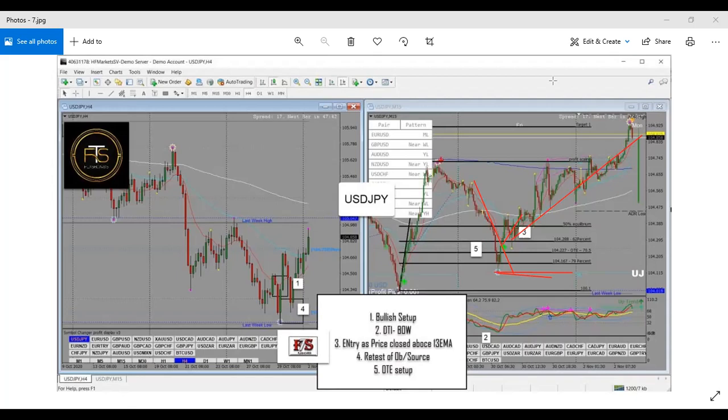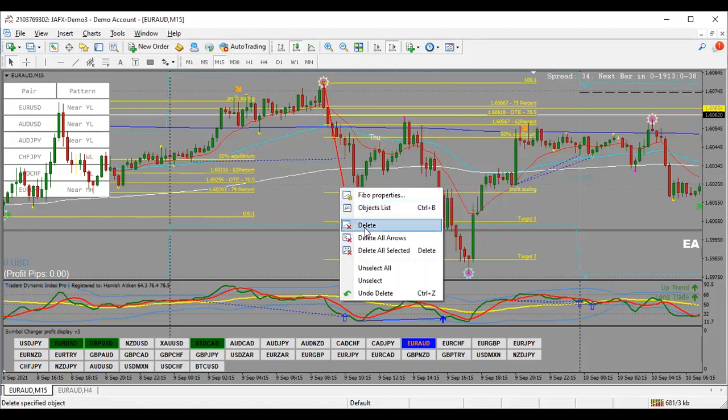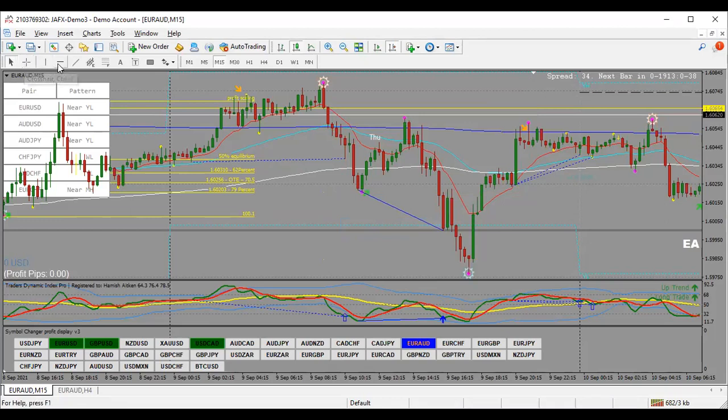Okay, now look at it. Let me show you from here, for instance. In case you want to use the OTE zone, what you do is that as price does the retracement, you draw a trend line break like this, and you enter at this price. Then your stop loss is going to be on this high. Small stop loss, which is 12 pips, and it moves to the downside. That's a good one.